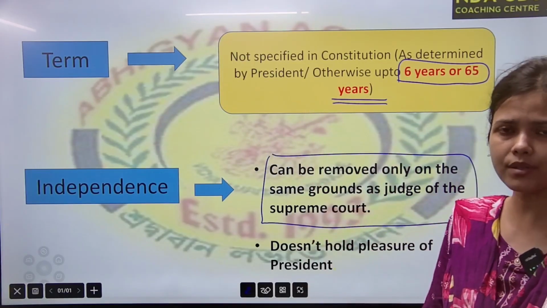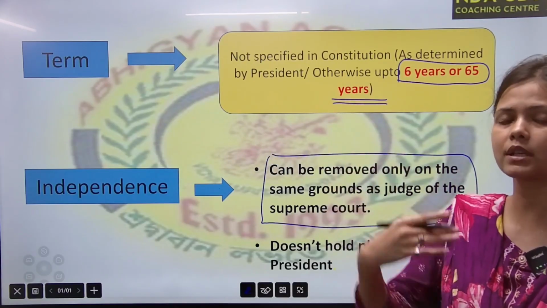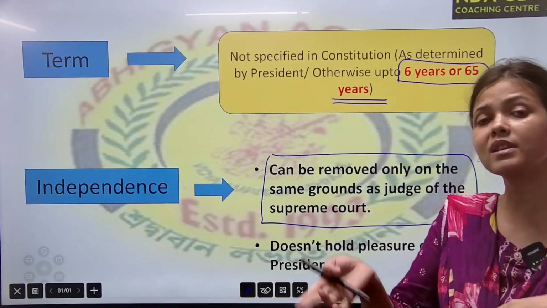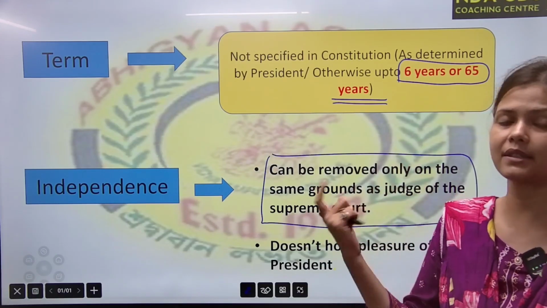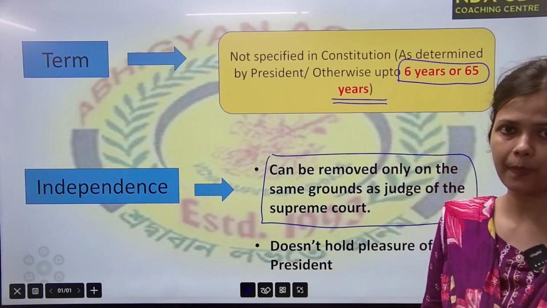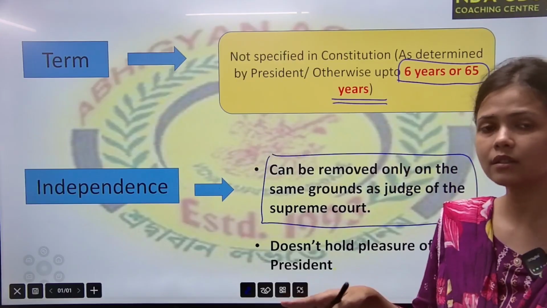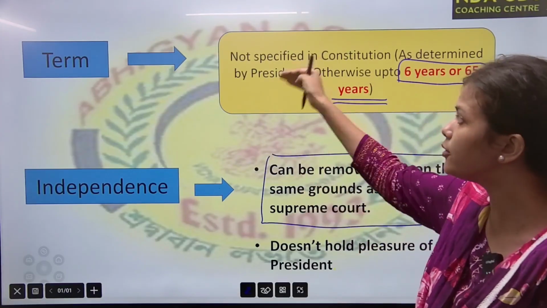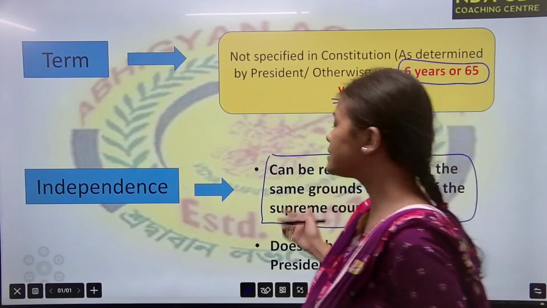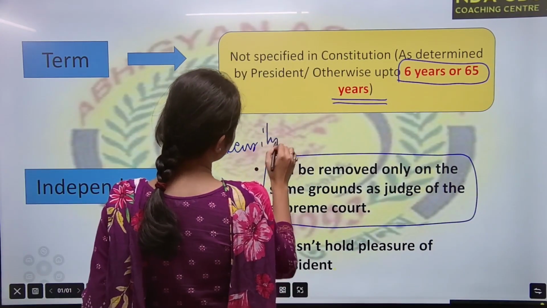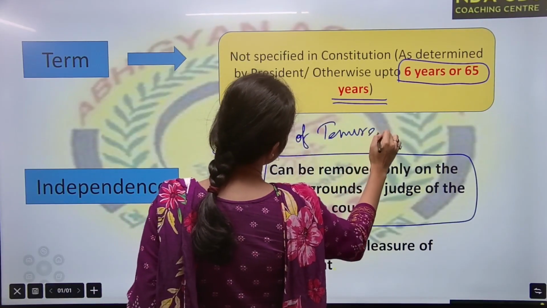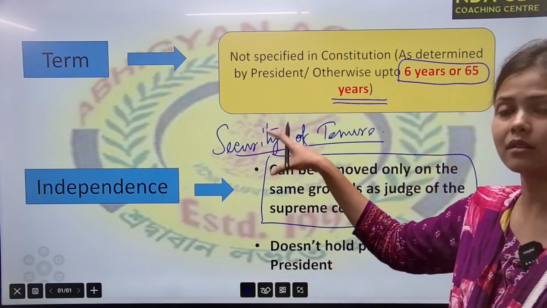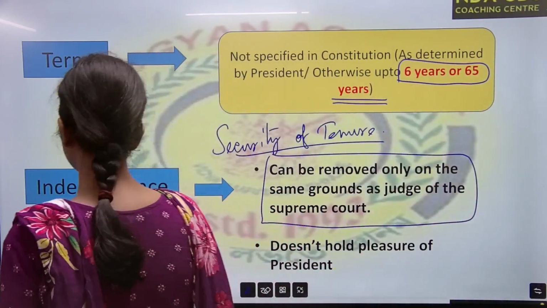Then it will go to the law ministry. Then it will go to the parliament, both the houses, and that inquiry report needs to be passed by special majority by both the houses separately. Then it will go to the President of India. That's how the whole removal is done. That's why till date no removal of judges has happened. So the same process will be followed if you want to remove our Chief Election Commissioner. This gives them security of tenure so that they can work efficiently and without any outside interference and pressure. That's why this independence is very necessary.